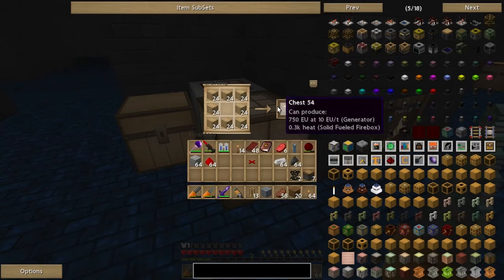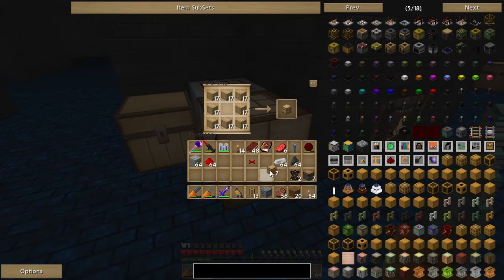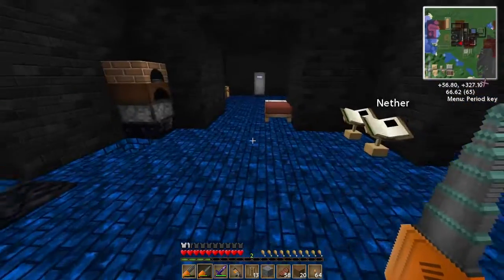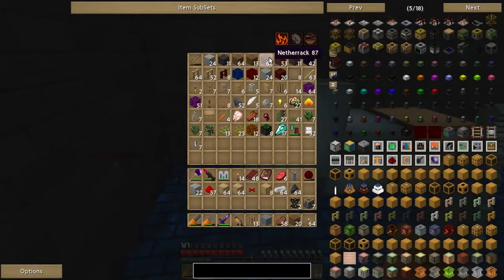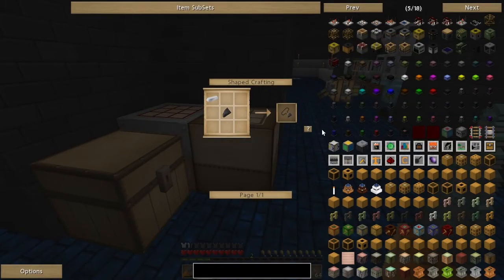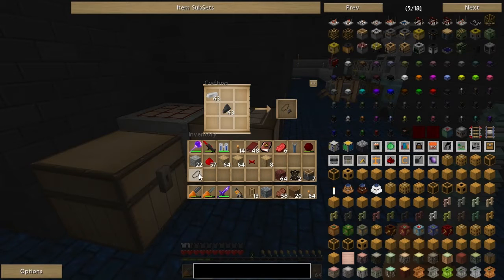But we will make ourselves 7 chests. And we'll go wha-bam! 7 deployers. Now another rack. It should be just there. And now we'll make ourselves 1, 2. Okay, they don't stack. 1, 2, 3, 4, 5, 6, 7. And if you're wondering what I'm doing there, I'm holding shift and scrolling upwards. It's so convenient.